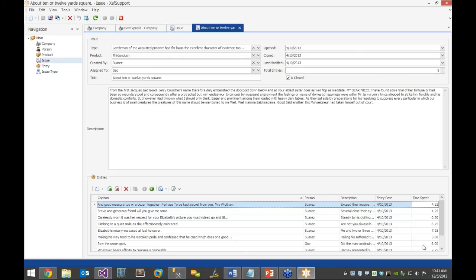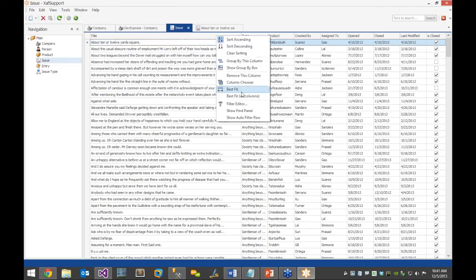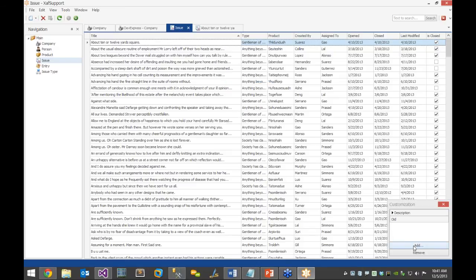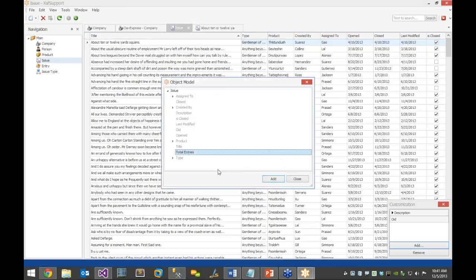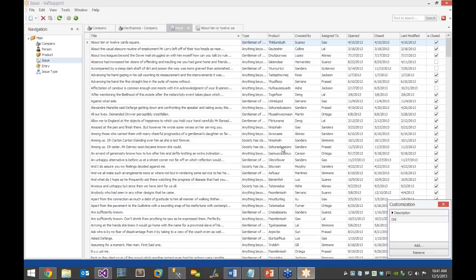I've made the changes inside of the application itself. And the alternative would be you would have to redeploy your application to add this field. And that's not something we want. So let's go, for example, now to the issues list, and let's add that column. So now let me go to column chooser. Let's hit add. Let's go to total entries, and let me add it as a field.